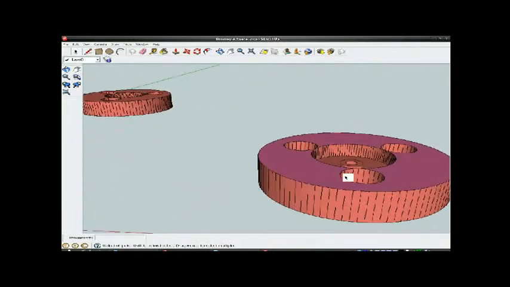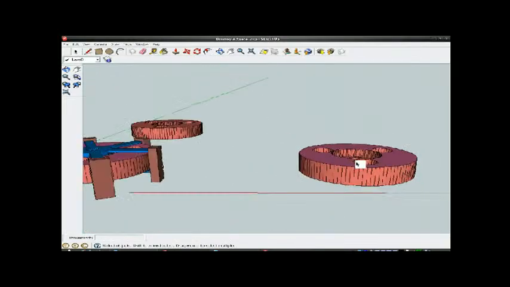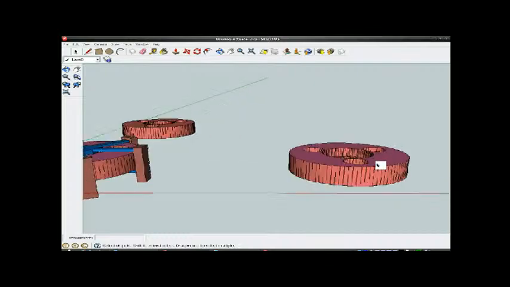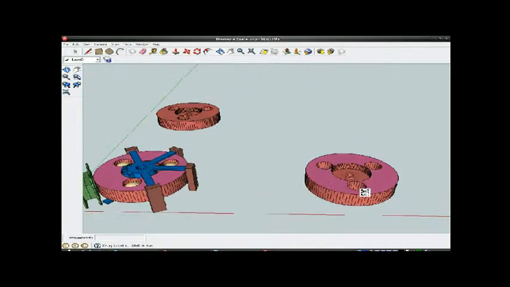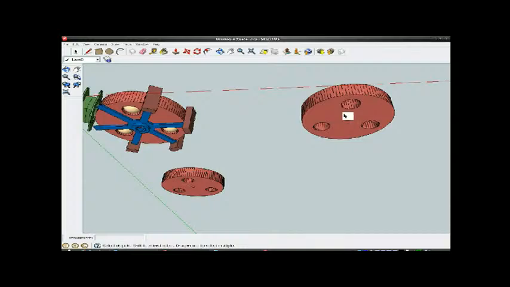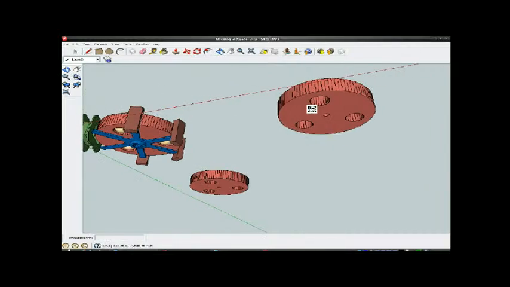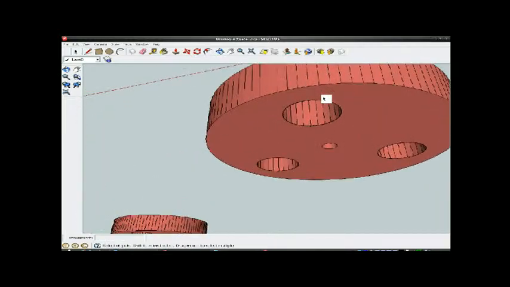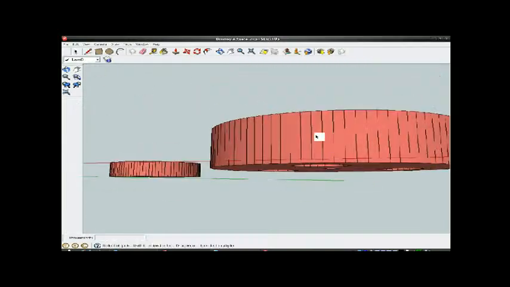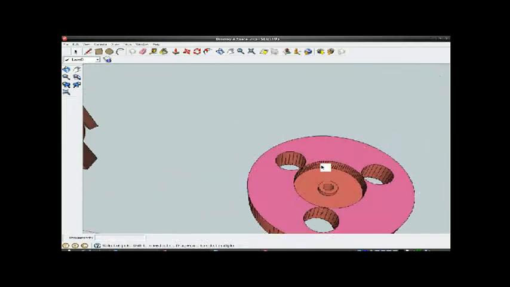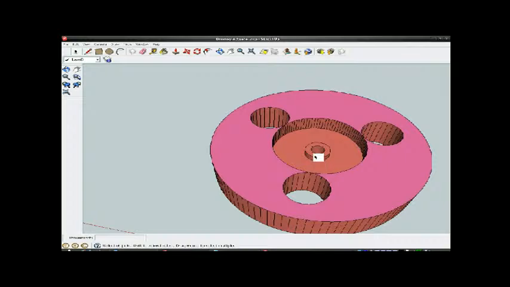So anyway, what I want to do is make some changes to this part that spins around. I'm just trying to make it a little bit lighter so there's less plastic going to be used, and that's going to be a bit of a trick really.